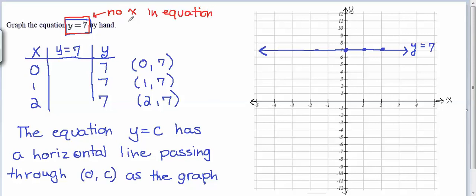So that tells me the graph will be a horizontal line, meaning a flat line. And to draw it out, I just go to the point they told me. They told me y equals 7. So go find y equals 7. There's y equals 7 on my y axis at 7. And now draw my horizontal line. That would be another way, a quicker way, to obtain the graph of the line if you remember the rule, that when there's no x in the equation, the graph will always be a horizontal line.